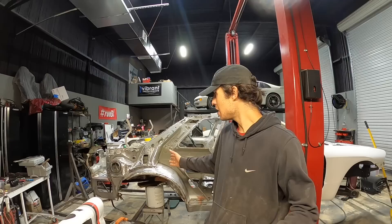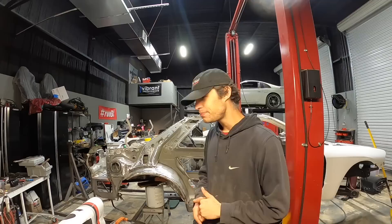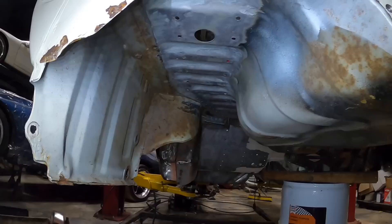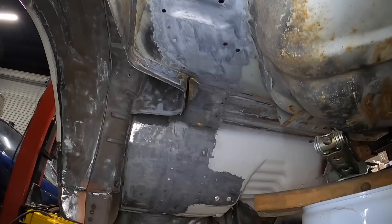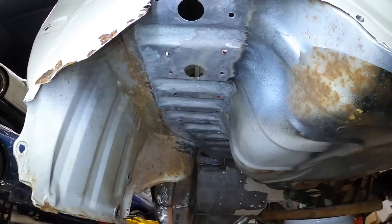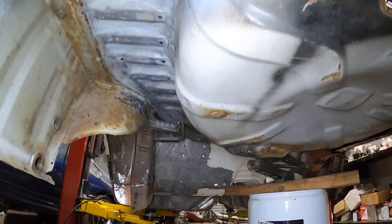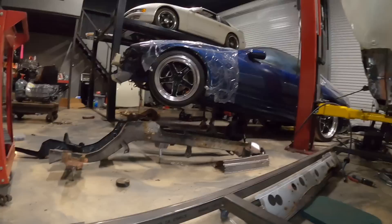I haven't been here in a few days but we're getting close to being able to put that rail on. I think we should be good to get the primer and weld-through on there. Let me show you guys how the floor is looking and how it turned out. Everything in between the two spot weld holes that you can see is all treated, cleared, and ready for some primer. So let's go ahead and apply that.